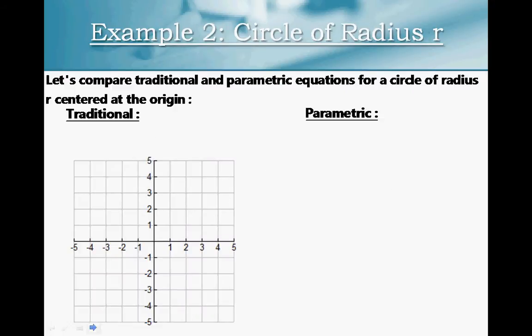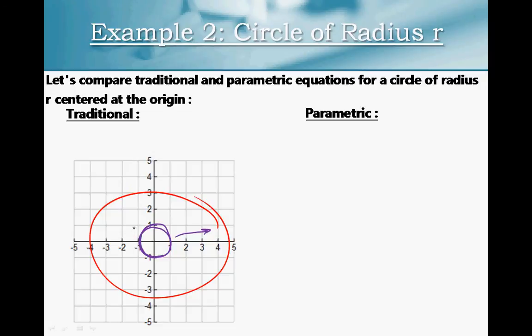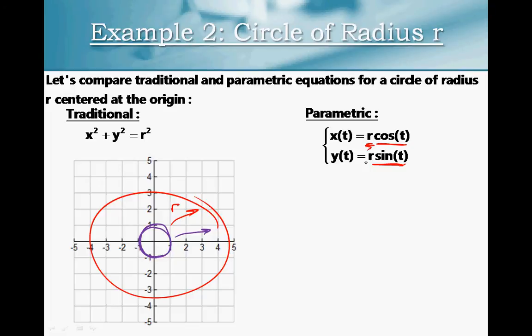Now let's say that instead of wanting to do a unit circle with a radius of 1, I instead want to expand my circle out to have a radius of r. I know that doesn't look like a circle, but if I want to expand out to a radius of r, for the traditional rectangular form, it's x squared plus y squared is equal to r squared. Parametrically, you would say, instead of cosine comma sine, you say r cosine, r sine. What you're doing is you're taking the x coordinate and the y coordinate and you are expanding them out both by a factor of r.